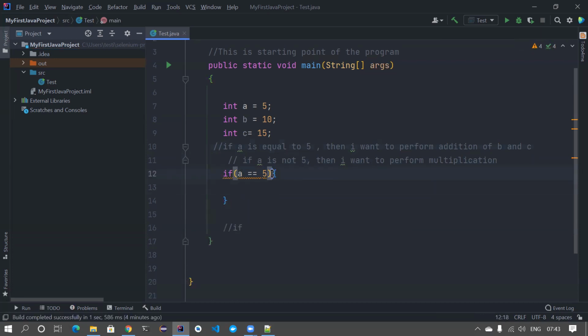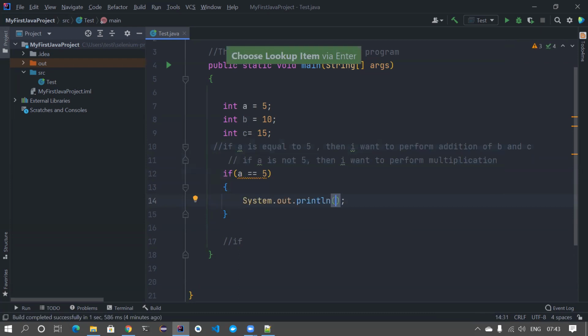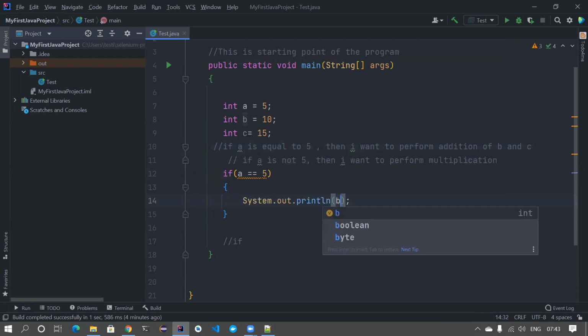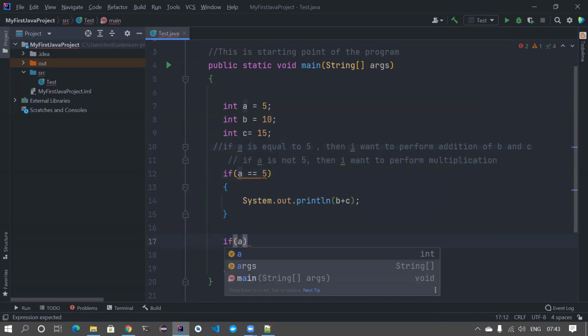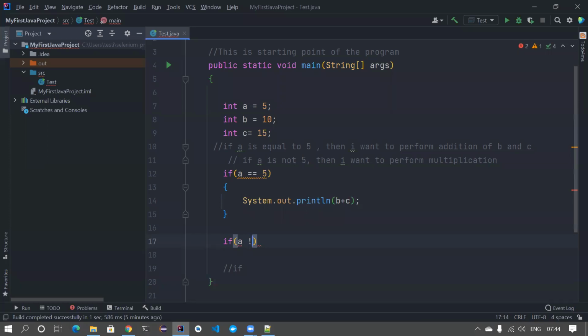So if you notice, there is an open bracket and a close bracket. If it's equal to 5, I want to add B plus C. Good. If it is not equal to 5, then I want to perform multiplication. So for that, you can add if A. For not equal to, there is one symbol called as this.